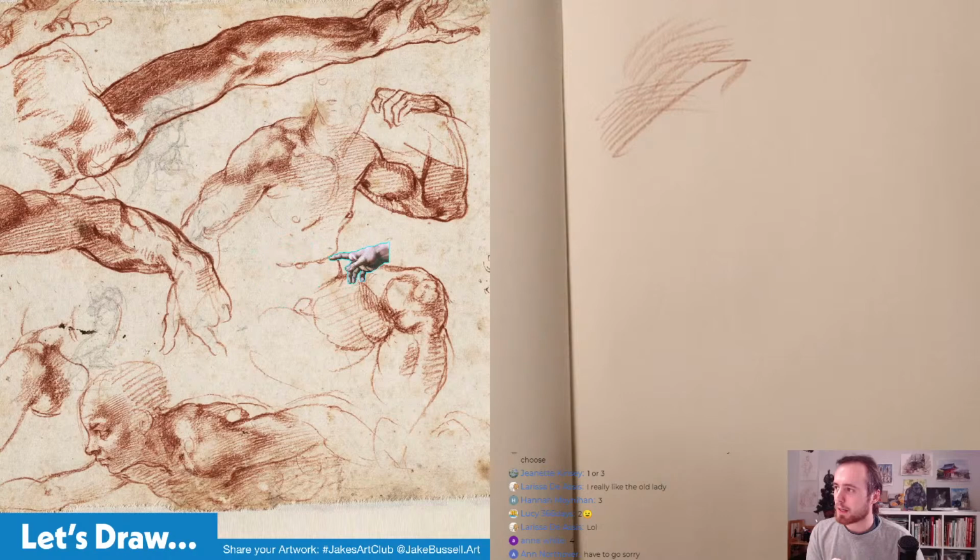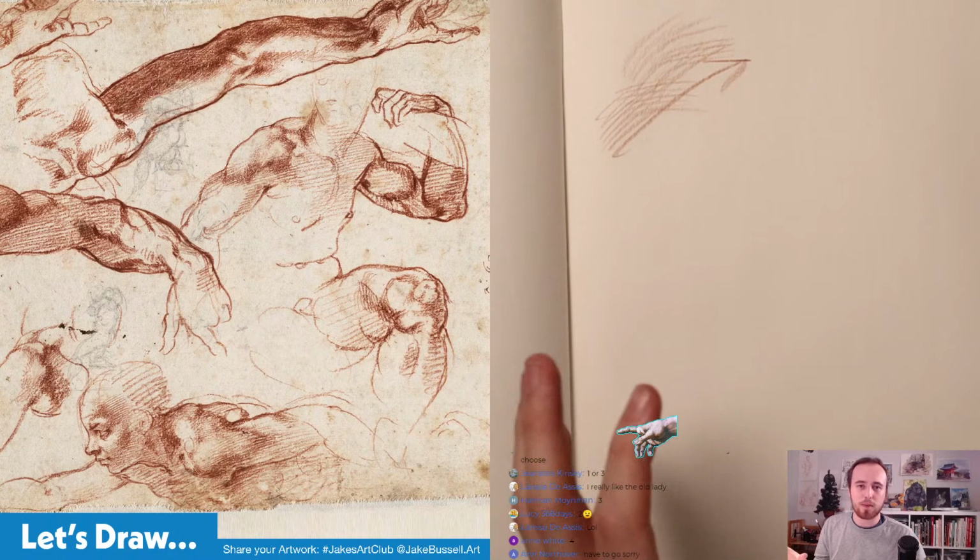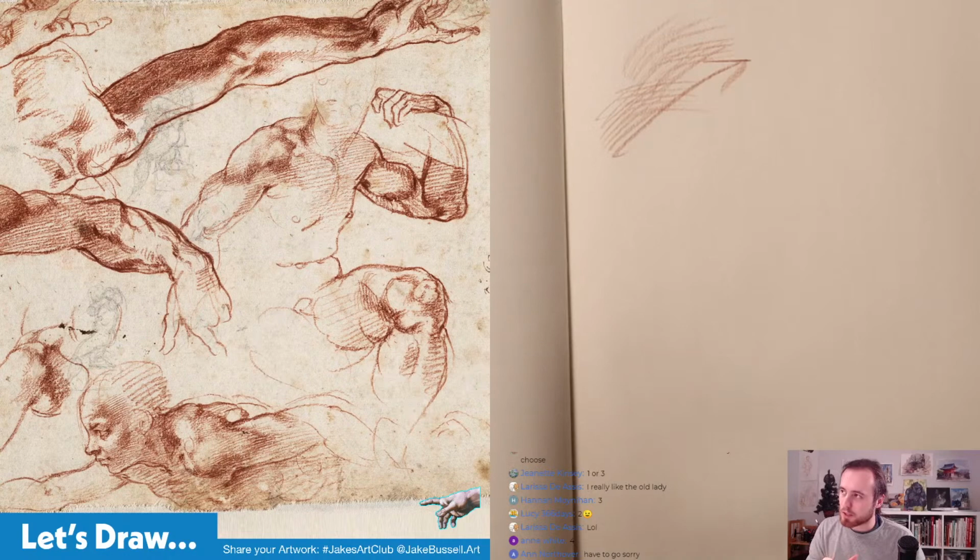So join me in doing a little bit of a study of this page, and hopefully we can start to use some of these directional strokes and change the angle just slightly. So directional and changing the angle. Yeah, let's do it. Let's have a go. Good old Michelangelo.